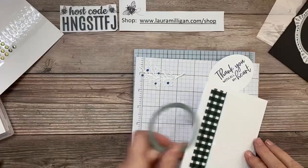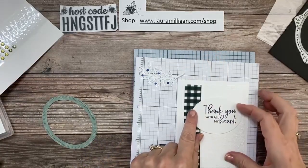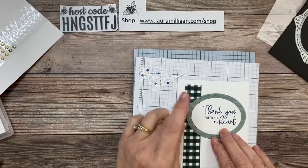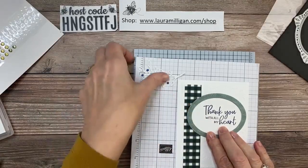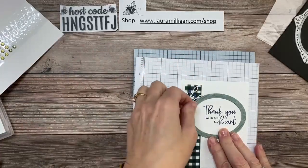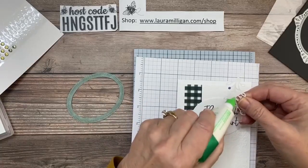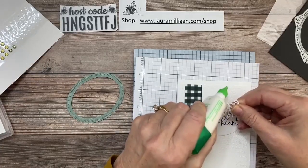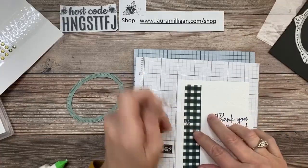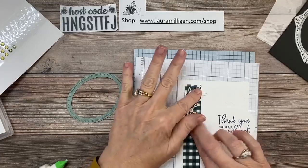And let's just put this card together. So the first thing I'm going to do is kind of position things in place just to make sure I have everything the way I want it to be. So I'm going to do that like that. And then this is going to go here. This is going to just kind of tuck behind everything like that. And then I'm going to add some ribbon and stuff too. But first I think I'm going to start by attaching this sprig. And I'm just going to do that with a little bit of glue. Right there. And I'm just going to let this kind of run up the side here. Oops, just wipe that away. We'll just put that about right there like that. Okay.